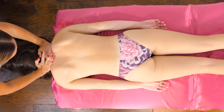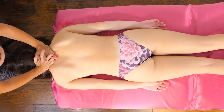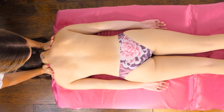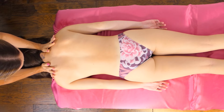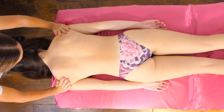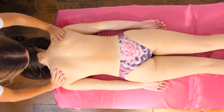So it might look like I am picking my hands up, but whenever I change position, I'm actually leaving one hand on, just really subtly so I don't lose contact. And I am going to be working deeper today, so I just want a really soft sheen on the skin. You can kind of see it's about perfect right now.